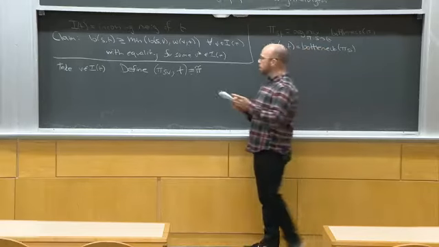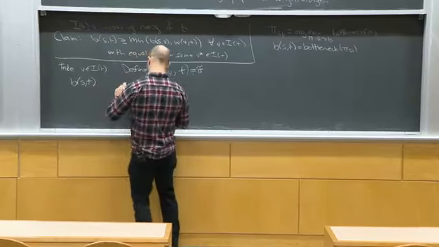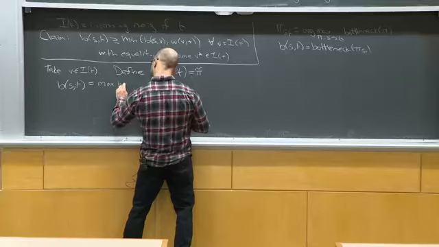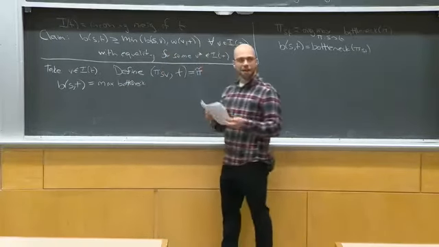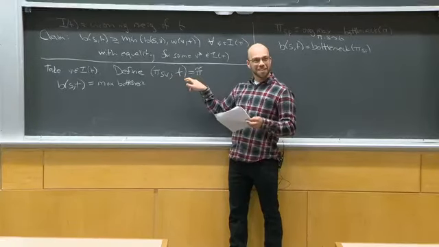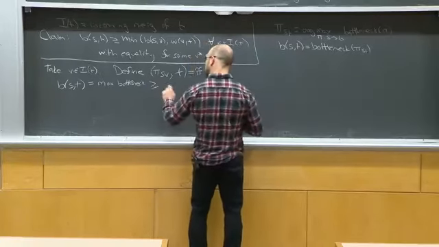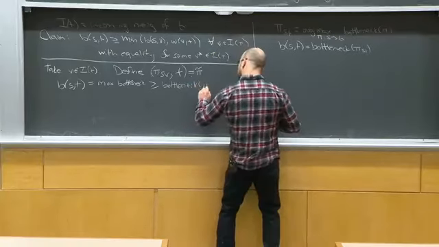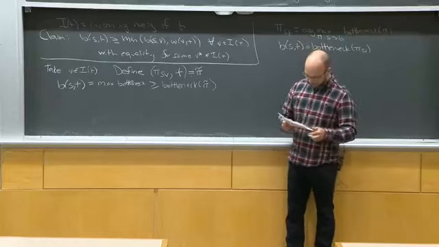Okay, so what do we know? We know that B(S, T), well, by definition, is the max bottleneck of any path going from S to T. This is a path from S to T. Yeah? So because this is the max, it is bigger than or equal to the bottleneck of pi twiddle. Right? That's the nice thing about maxes. They tend to be bigger than other stuff.